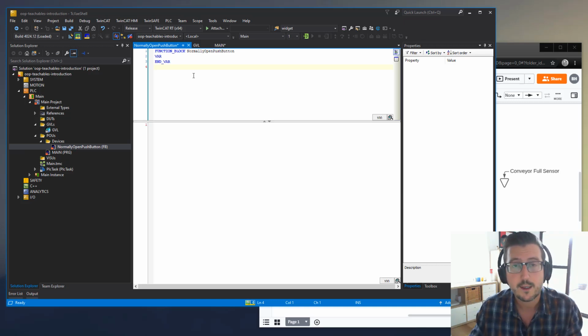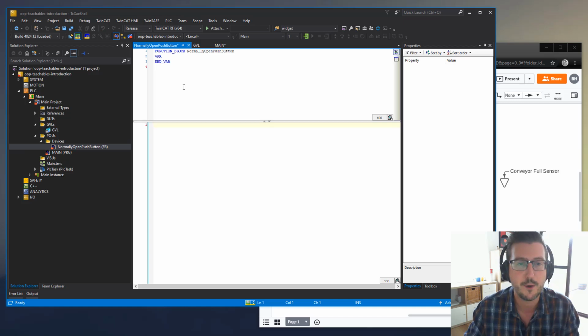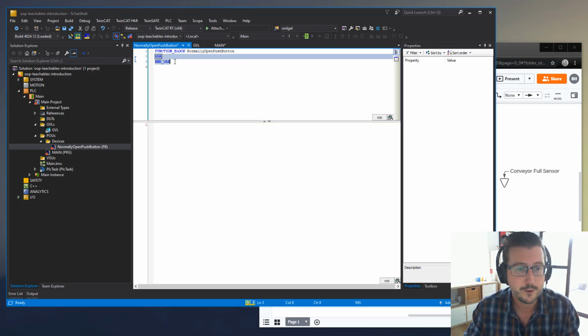An object can have methods, which means we can ask the function block to do something. So typically a method is making it do something. Or we have properties, which are a way of extracting out or giving it values. We'll start expanding upon this in a moment. So there we go, we've got a function block already. It does have internal variables, and it's a normally open push button.